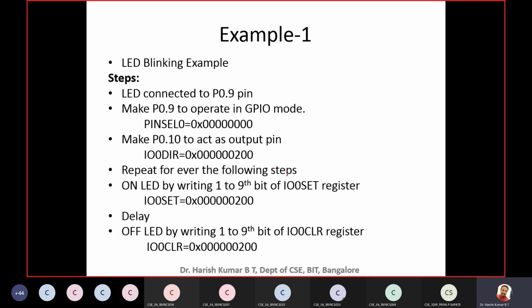So I guess you people understood. How many registers have we understood now? Let me summarize. First we started with the ports: two ports, port 0 and port 1. In port 0, all the pins are usable. In port P1, you can only use the upper 16 pins, P1.16 to P1.31. Then we looked into three PINSEL registers, PINSEL 0, PINSEL 1 and PINSEL 2. PINSEL 0 is used to define the function for the port pins P0.0 to P0.15, PINSEL 1 is used to define the functions of the port pins P0.16 to P0.31, and PINSEL 2 is used to define the functions of the port pins P1.16 to P1.31.